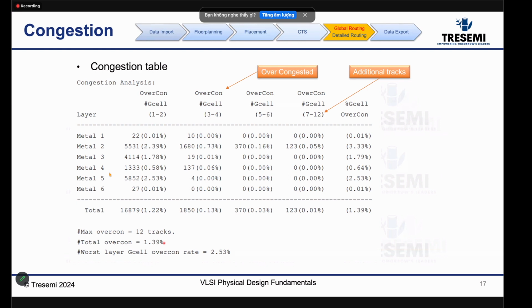Another chip you might see M3 and M5, right? Because they try to use M3 and it runs out, so they have to jump up to M5 to use the same thing. Usually M1 is not used realistically. It's not really for routing the long wires, because your standard cells use up most of the M1 already.